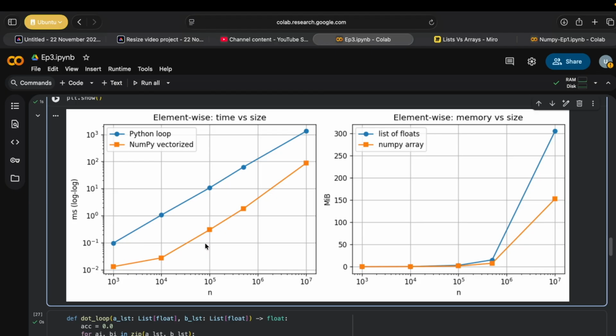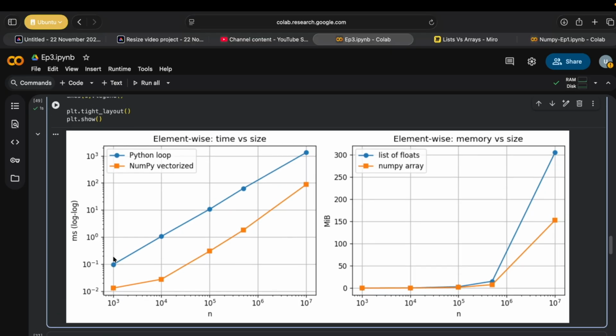Okay, great. You can see here the time taken by the python loop is immensely high, for 10 to the power of 4 elements, 10 to the power of 5, 10 to the power of 6, 10 to the power of 7, and for numpy vectorized operations you can see it's quite less, right?